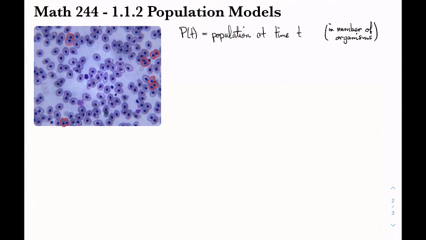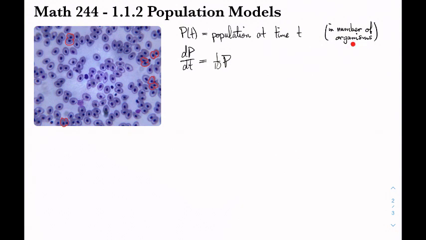That means at the next time step, there's going to be an addition to the current population equal to 1/10 of the present size of the population. So this means that the time rate of change of the population of your critter is going to be 1/10 the amount of the current population. So P of t here is going to be our dependent variable, and it's going to indicate the population in time t in the number of organisms that we're interested in.